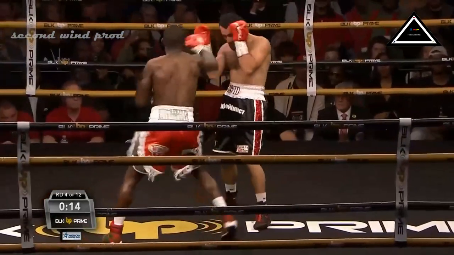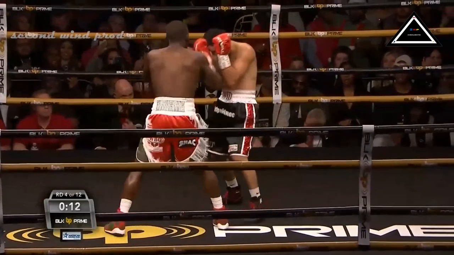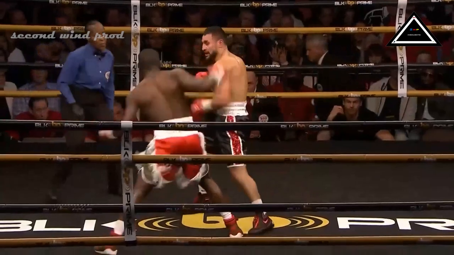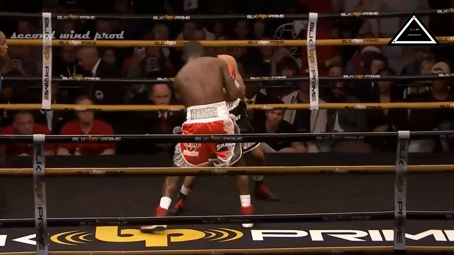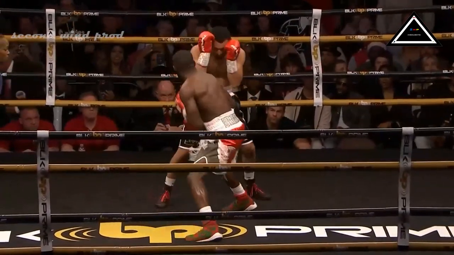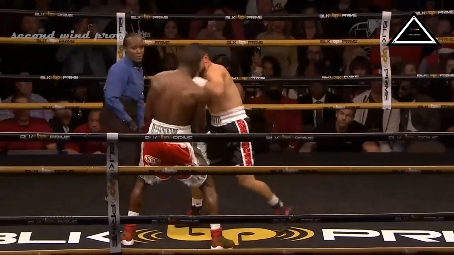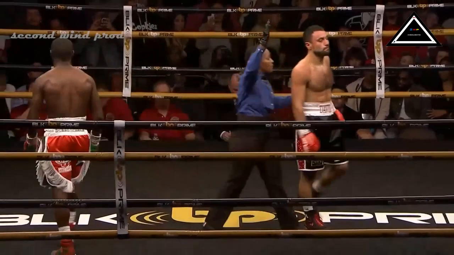Back in the probing jab. Good 3-punch combination. Terrence Crawford is definitely mixing it up right now as David continues to miss, and good body work once again from Bud Crawford. As expected, this is turning into a war right now as both fighters go out of their shield as we end the round.